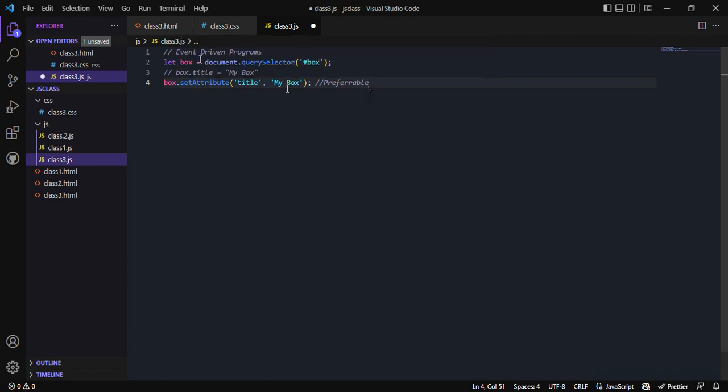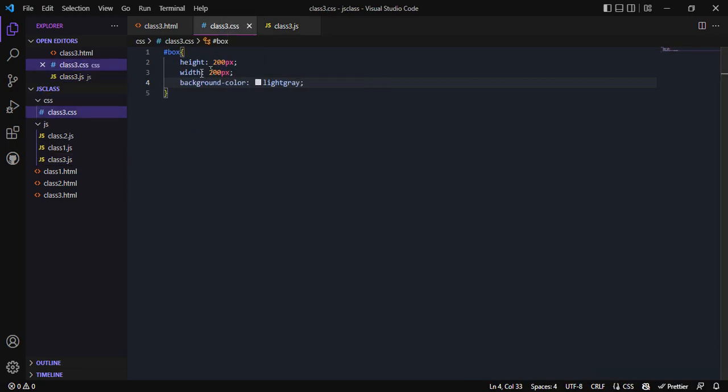Okay, so now this is not actually what I want to bring to the table. We want to see, apart from this, how we can set CSS.